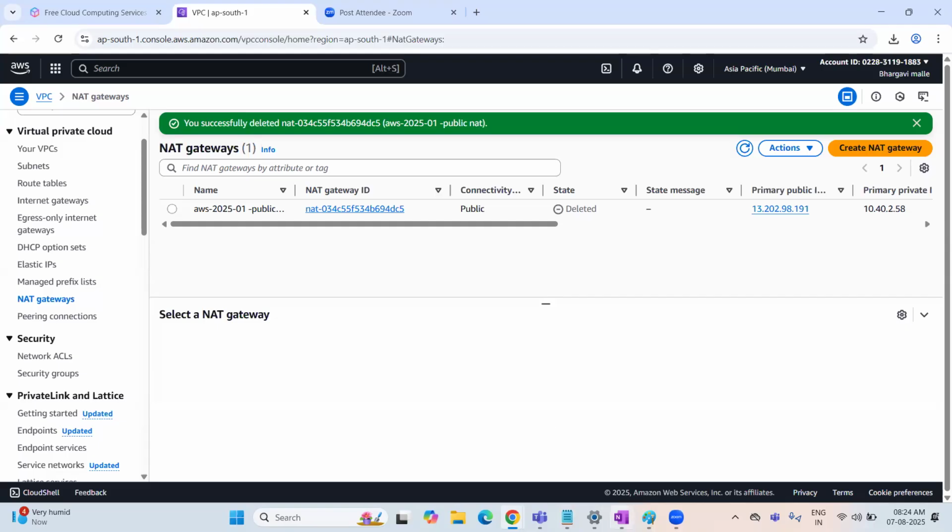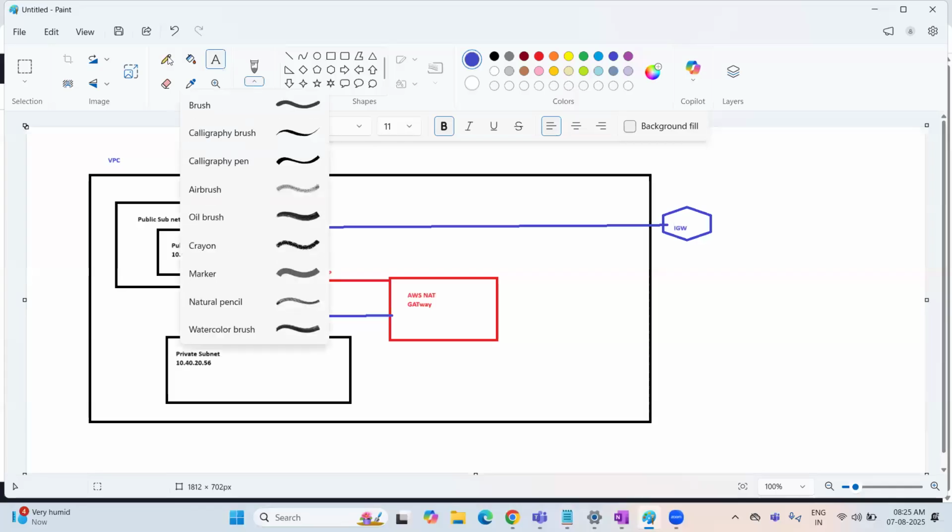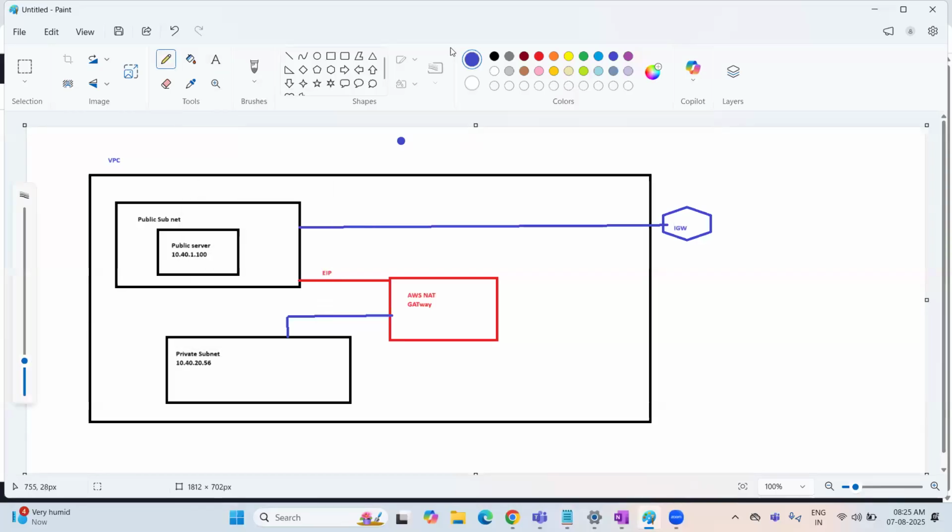For this purpose, for example, every month we need to do patch management. We apply server patches and some maintenance on the servers. In that case, how can we do it? See, for example, here is one server.